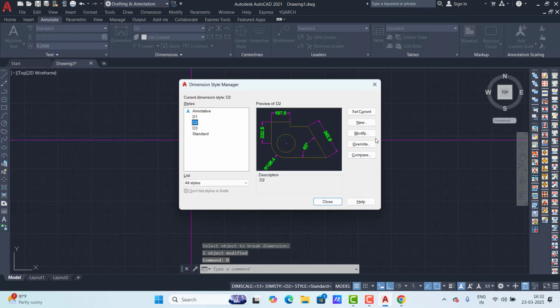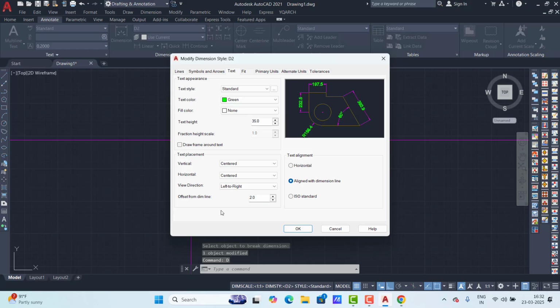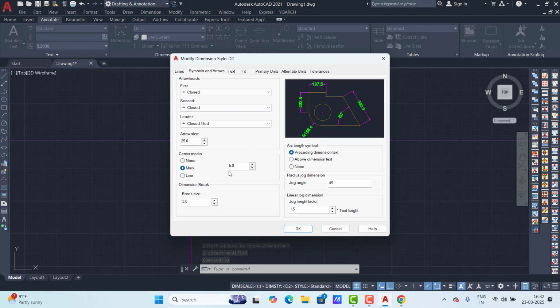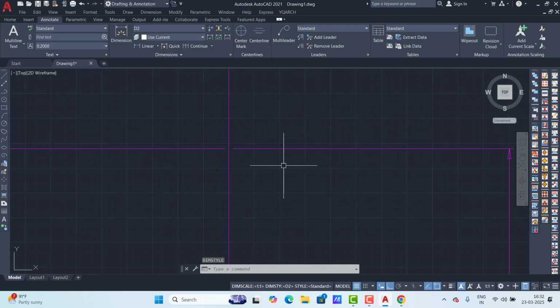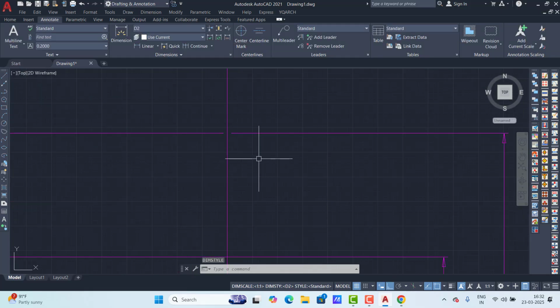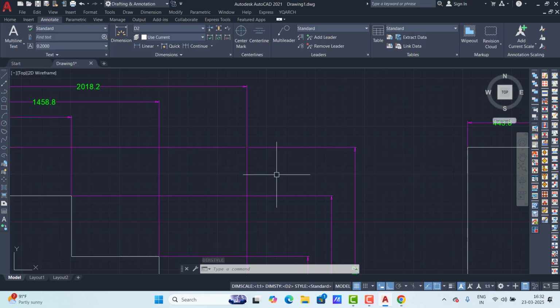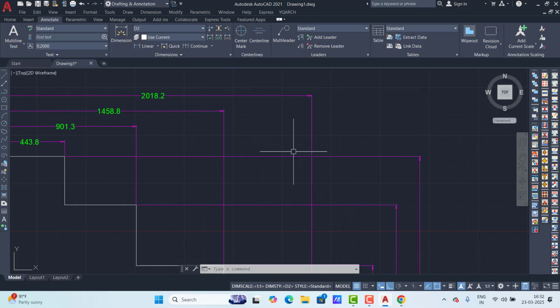If you put this one, then when I click the object, by default the first leader goes at 45 degrees, so you can select 45 degrees here. The second angle, when I click the next point, goes down automatically at 128 degrees. That means it goes here and then automatically this way. But if this one is set, you cannot go this side. So that's why this one is of no use.